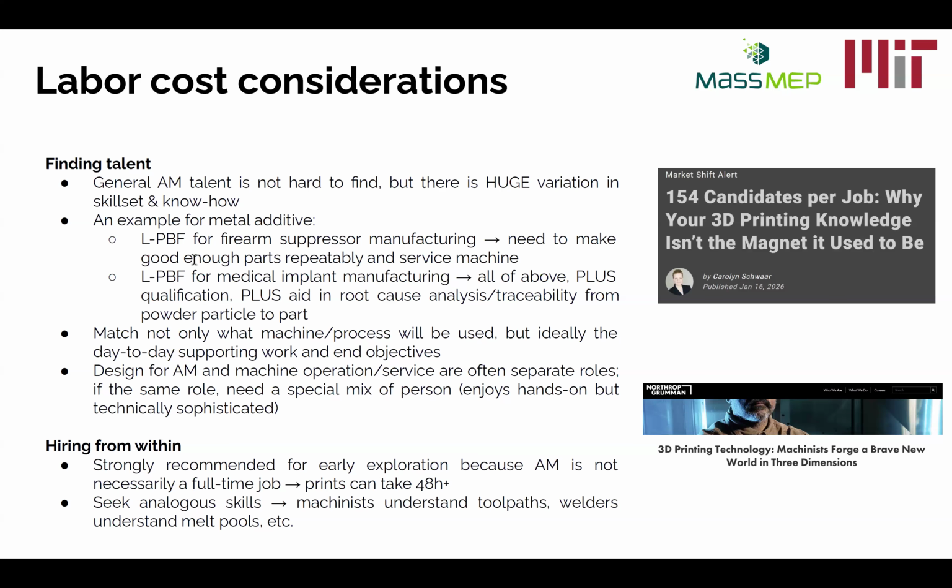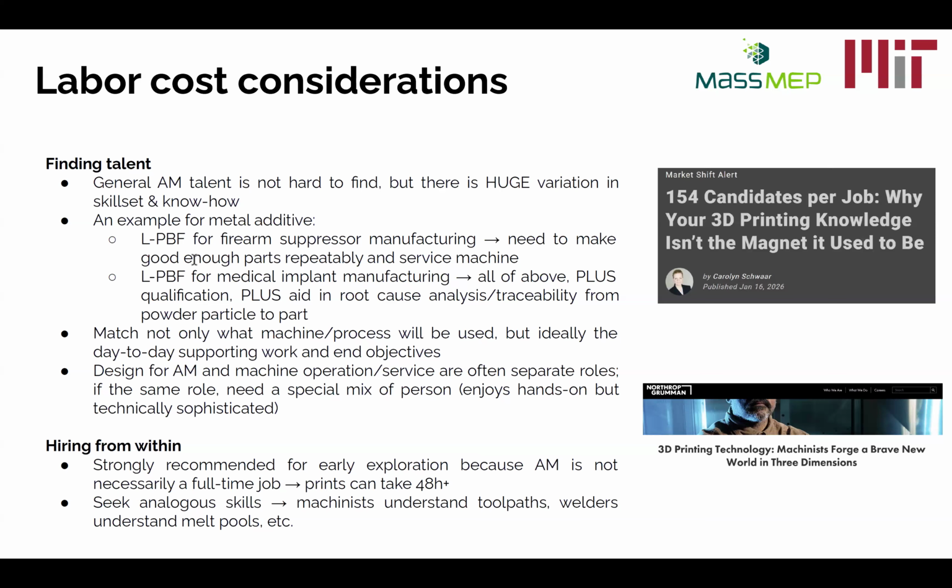Seems good. If I want to make firearm suppressors, which happen to be a very common use of LPBF, what does that person need to do? Roughly, they just have to print parts. This is going to sound basic, right? But they're going to have to print parts within tolerance and keep the machine up and running.